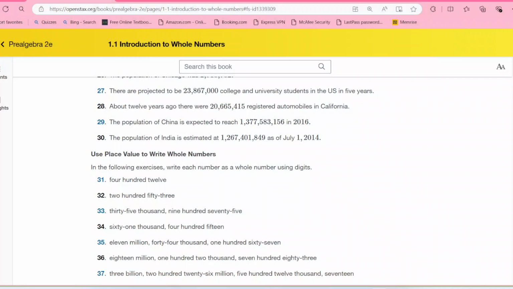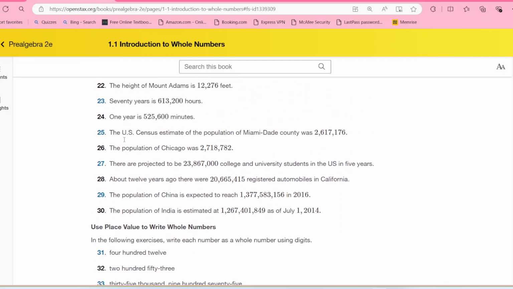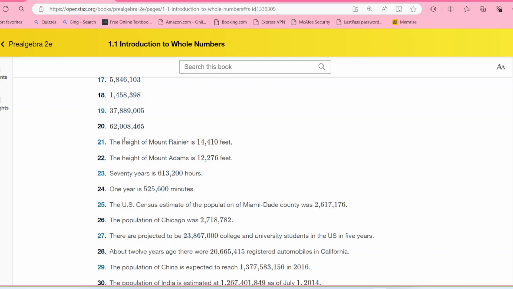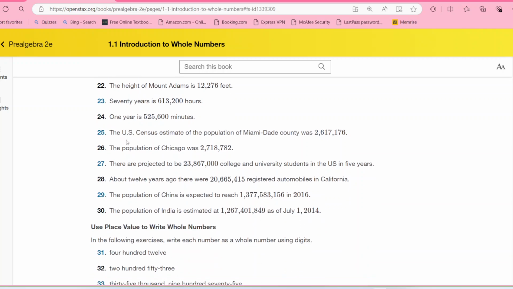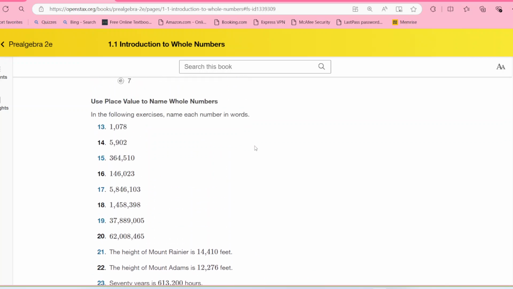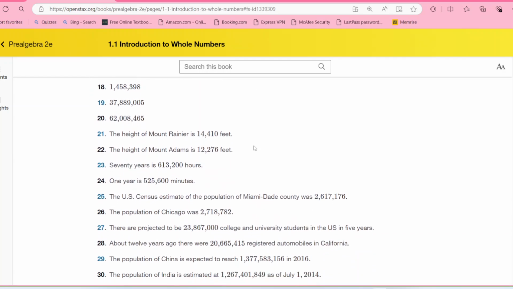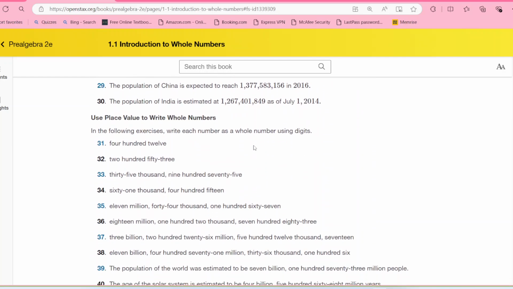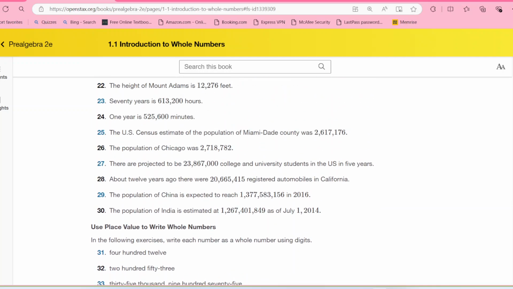Wonderful. And that is it for that group of exercises. That was a lot of practice there. Hopefully you also took the time to practice these yourself before watching me. You got lots of practice writing out numbers by their full names. And then the next video I put out will be on the next group of exercises, use place value to write whole numbers. This is the other way around, where you're given the words and you write the digits. So that should be a lot quicker. All right. And thank you very much for watching.